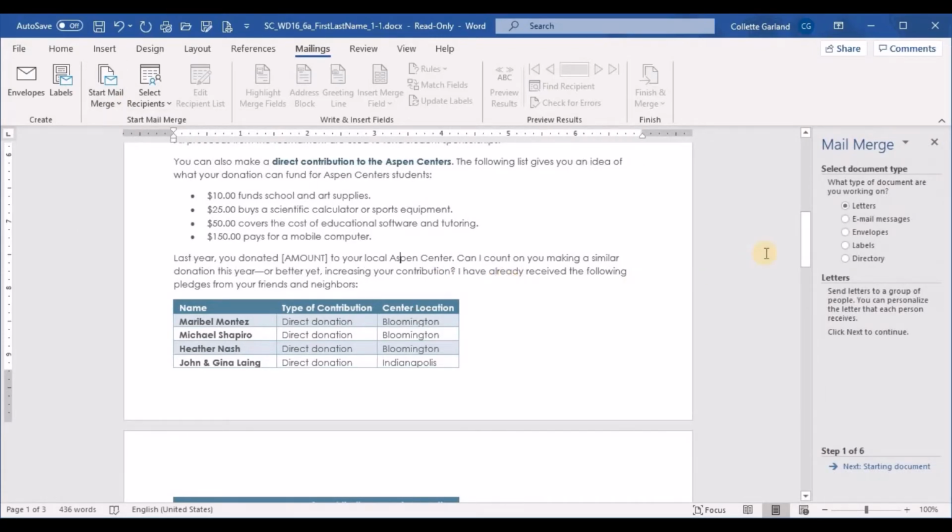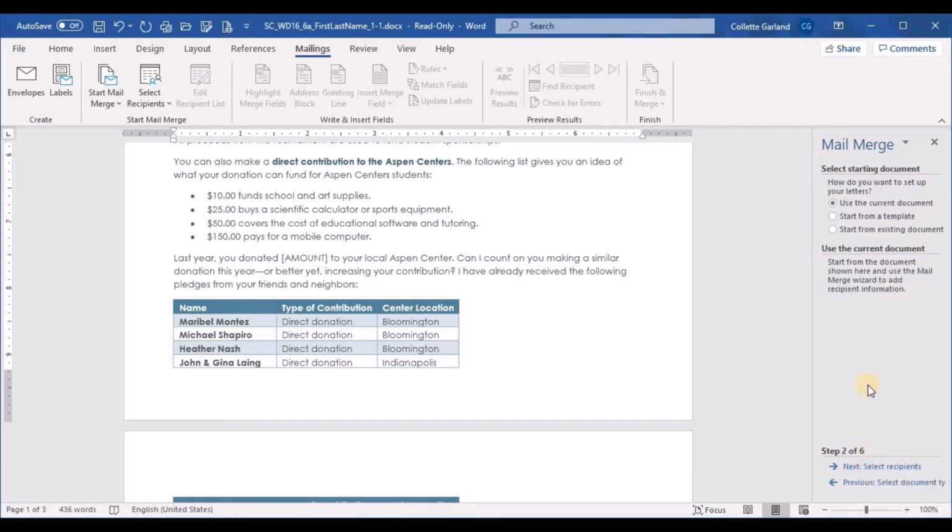It says choose letters as a document type, which is done there. So next, starting document. We're into step 2 of 6. And it says then choose to use current document as the starting document, which is already selected by default here. So we will go to next, select recipients.